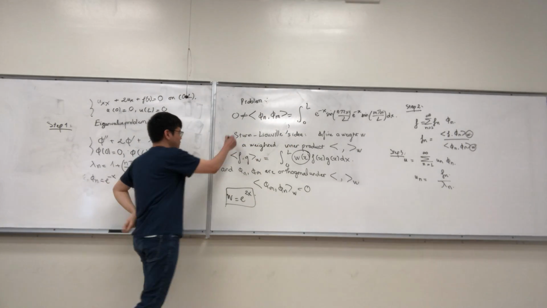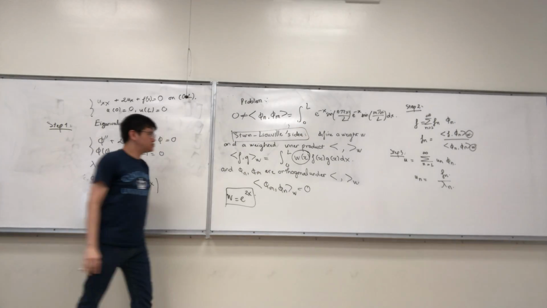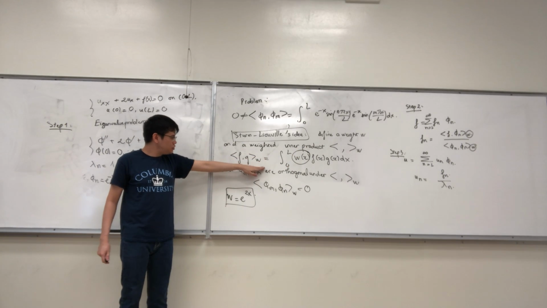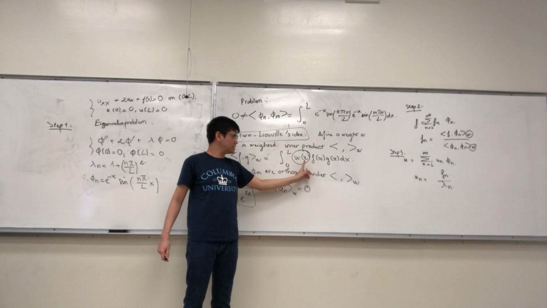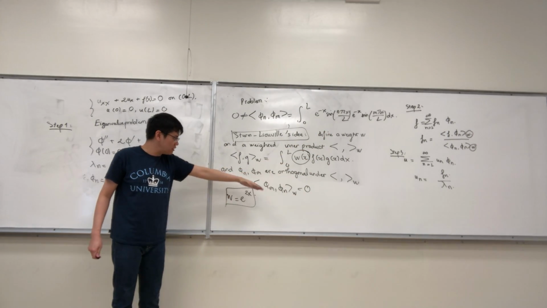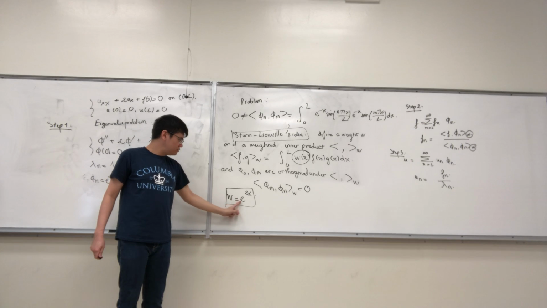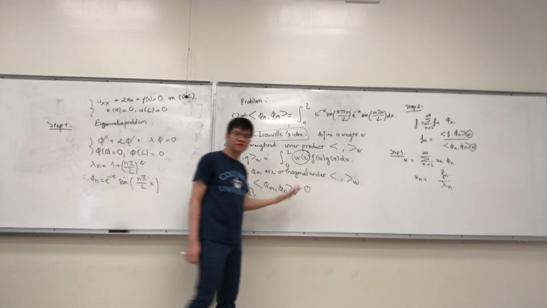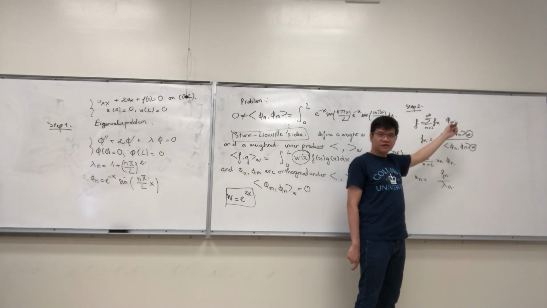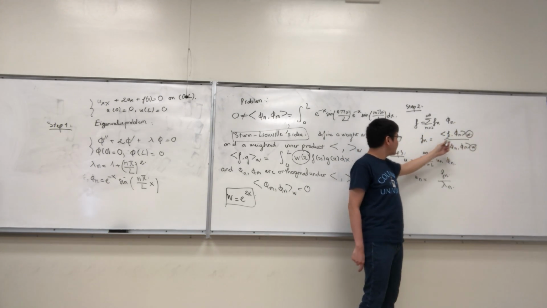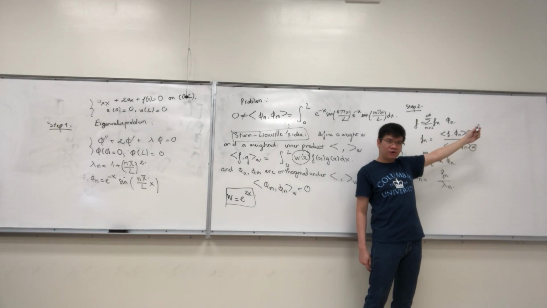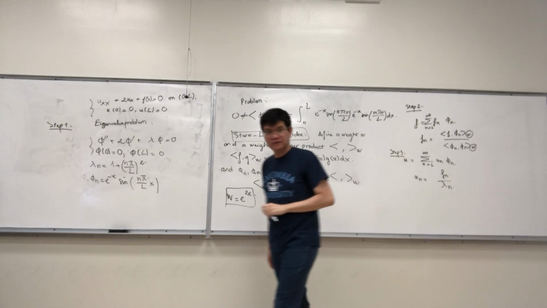So the key idea of Sturm and Liouville is to find a new weight and a new weighted inner product, which is similar to the previous one, except that you multiply with the weight. With this new inner product, everything is orthogonal, and we found that this weight W is e to the 2x. After having this inner product, you can expand f in terms of the basis, and you can use all of the formulas from before, except that you change the classical inner product to this new weighted inner product.